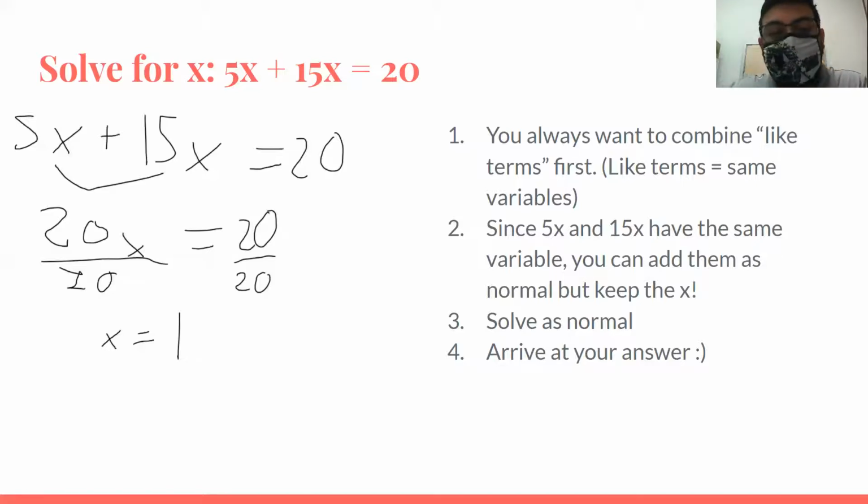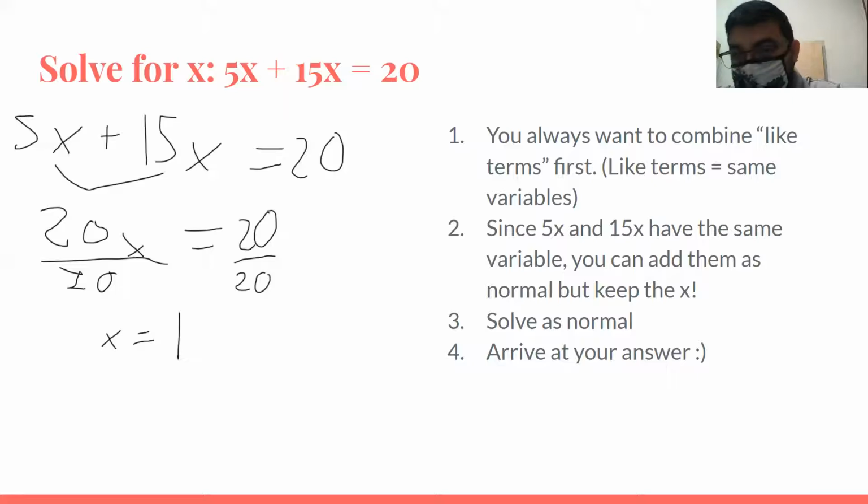We're doing something called combining like terms. Combining like terms just means that if it has the same variable, or if it doesn't have a variable, whatever it is, it has to be the same. You can combine it. So 5x plus 15x, they both have one x, all right? If they had two x's, then it would be x squared, x with a little 2 to the top. You'll see those later on. We'll talk about squares later.